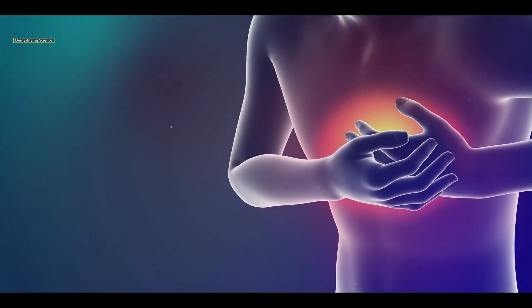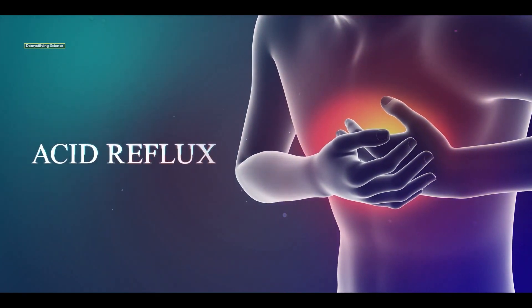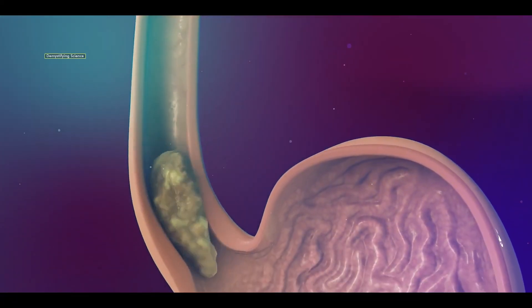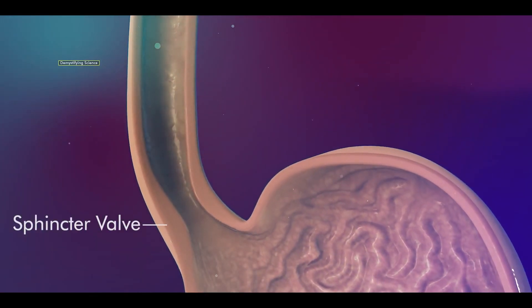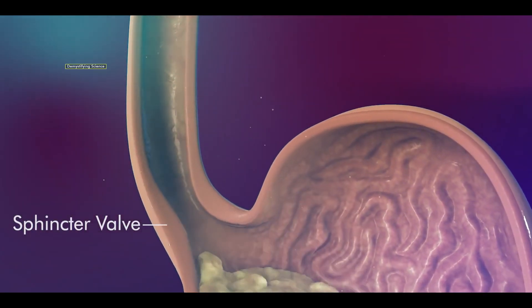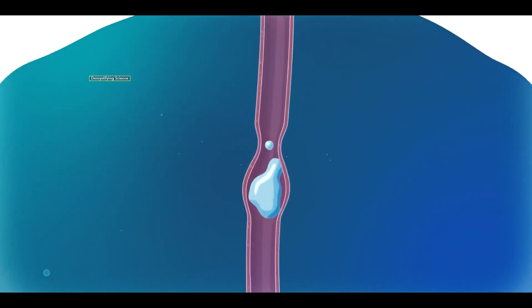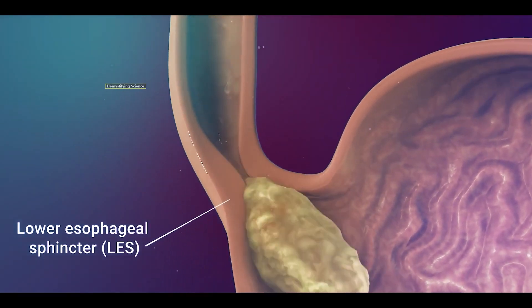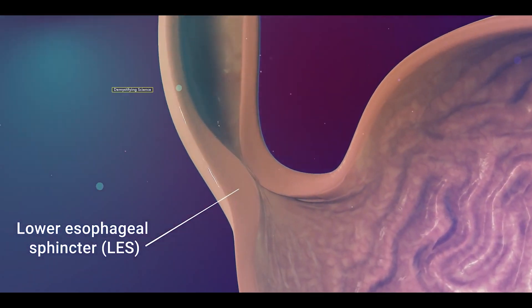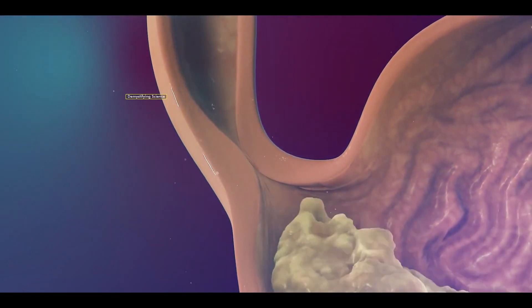Many people experience complaints of burning sensations in their lives due to acid reflux. The condition occurs when the sphincter valve at the end of our esophagus, just before the stomach, doesn't function properly. When we eat, food travels from our mouth and esophagus to our stomach. Once food enters the stomach, the sphincter valve closes, preventing the backward movement of food from the stomach to the esophagus during digestion.